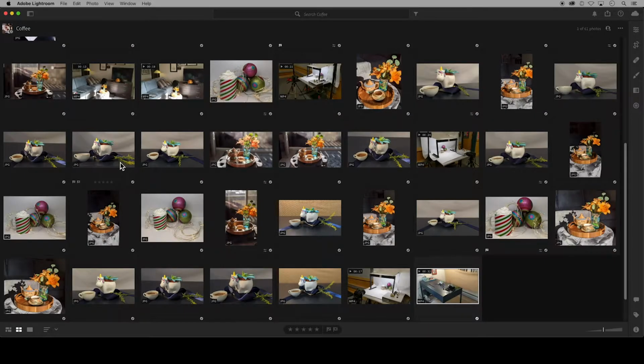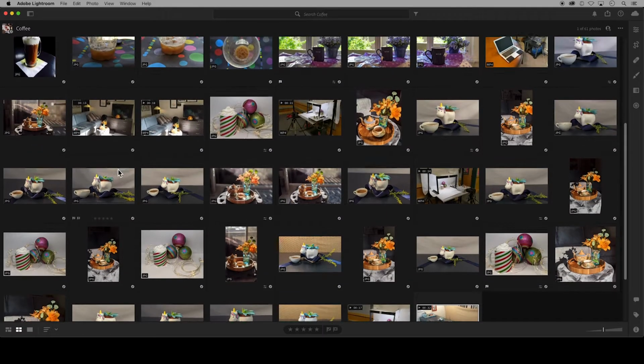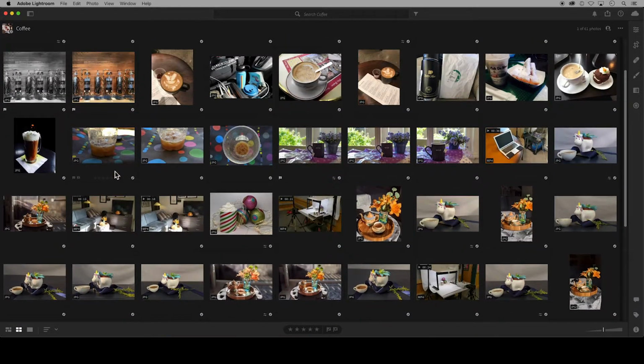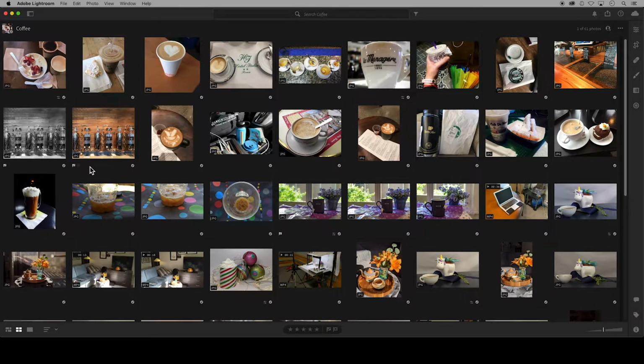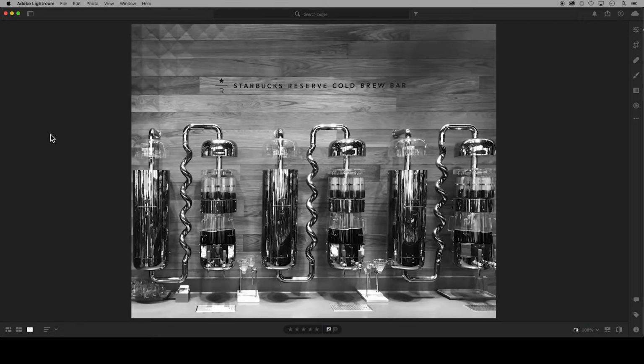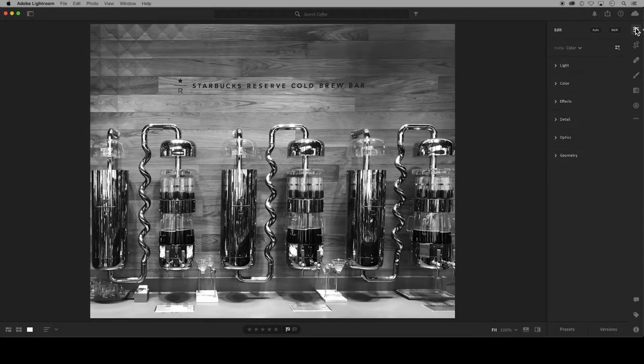Over in Lightroom, find an image where you want to make changes to the midtones, shadows, and highlights of a photo. If you're not quite sure what photo to use, start with a black and white image and experiment with the settings first. Click on the Edit icon, and then the panel for Color, and find Color Grading.